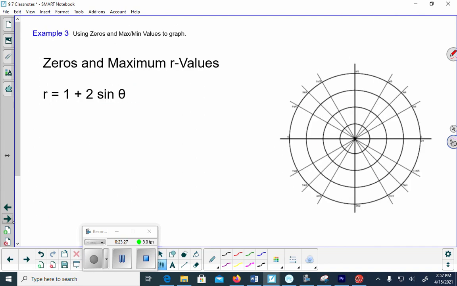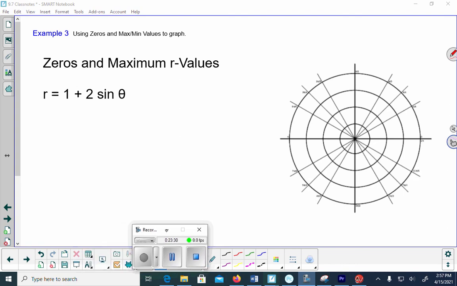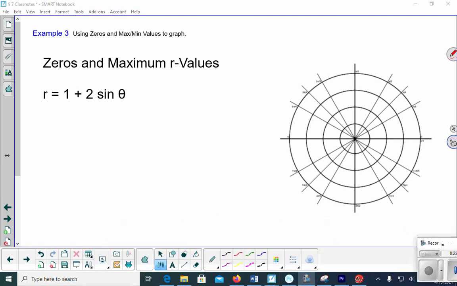Okay, let's talk about zeros and maximums. Usually in the rectangular coordinate system we spend so much time talking about zeros, when's my x-intercept, because those are so important. But in a polar equation, if my r is 0, like if I graph the point 0, 5 pi over 6, I can go to 5 pi over 6, but I'm graphing zero. That's not any different than 0, pi over 2, because r being 0 means you're not traveling anywhere. You're staying at the pole.